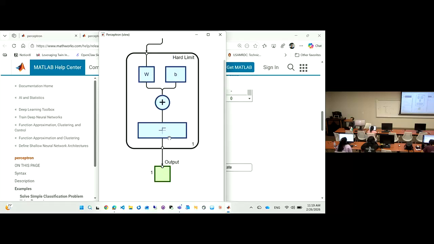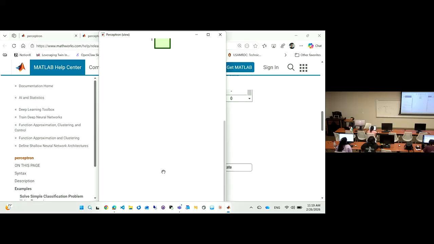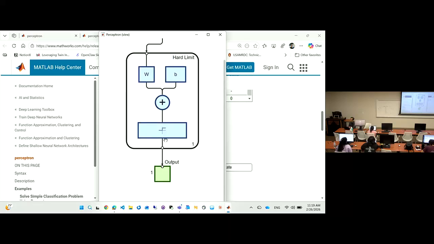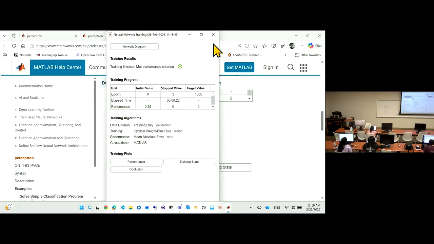And then you have a step function to give you output, the 0, 1s. So that's the perceptron in the neural network toolbox.